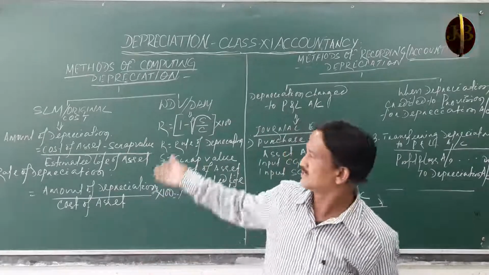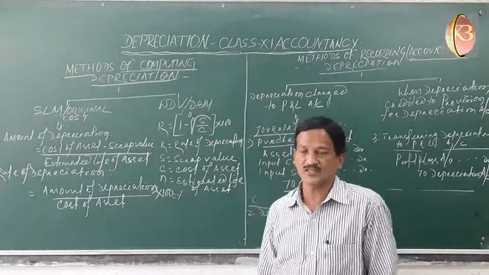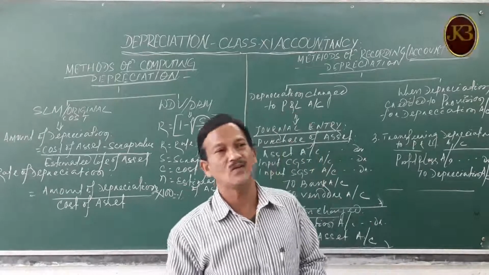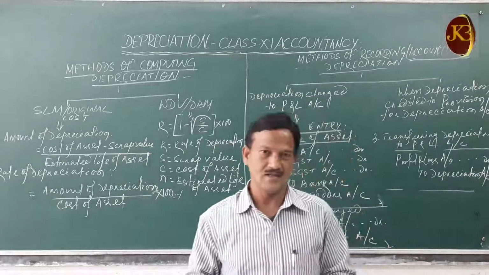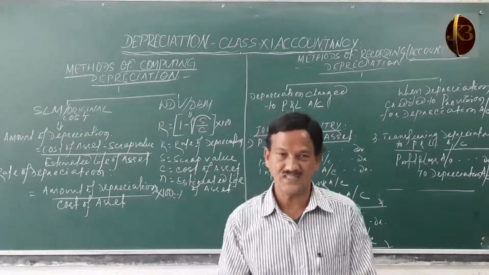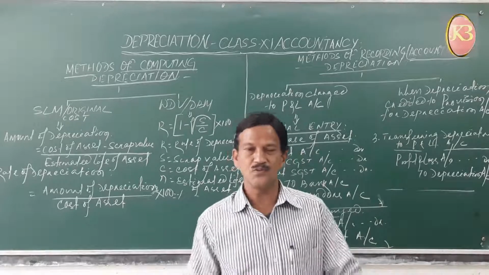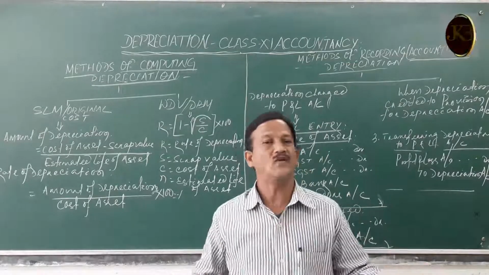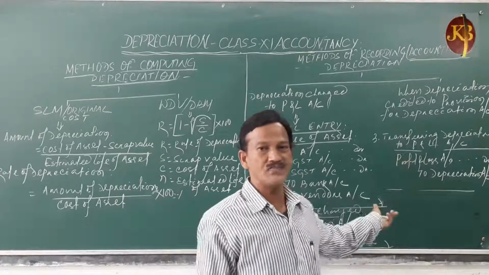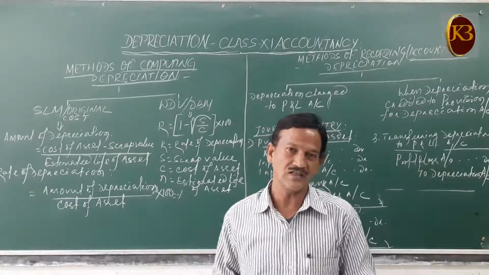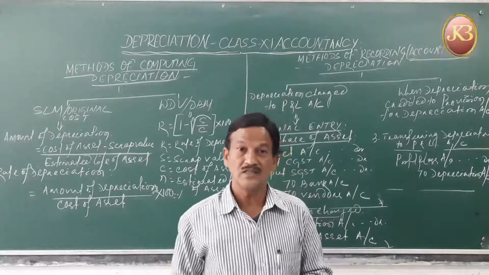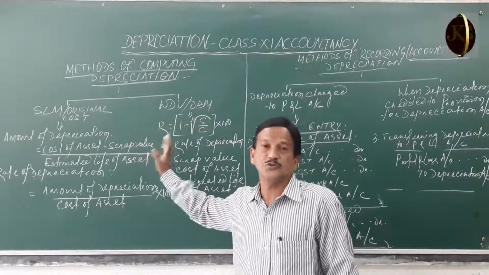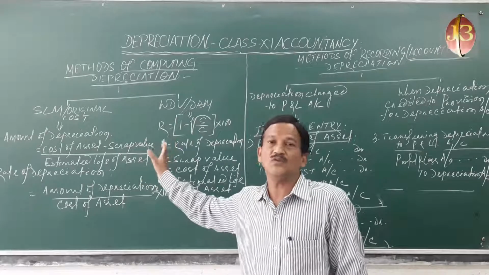Let's discuss the methods of depreciation. As we know, depreciation is to be charged against the assets. How is it to be calculated? That is the most important part. If you don't understand how to calculate, then it is very difficult to record it. Where will you record it? In the books of accounts: there is the journal, then it is posted to the ledger accounts. But before that, it is a vital aspect to understand the calculation of the amount of depreciation.